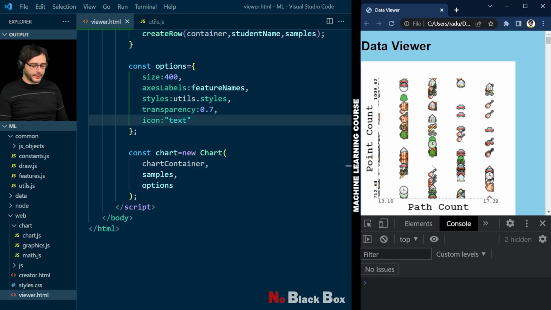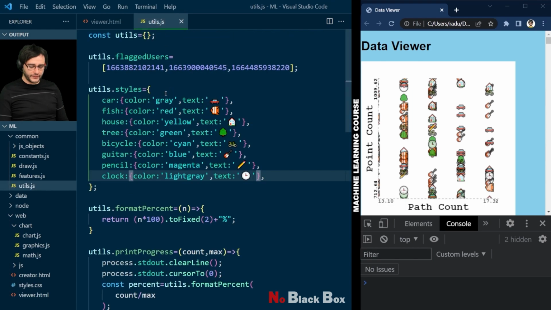I think this is a good idea, but we could combine the colors with these shapes to make something more interesting. So that's why there is support here also for the image, where we generate the images for these different objects according to this text right here and the specified color.